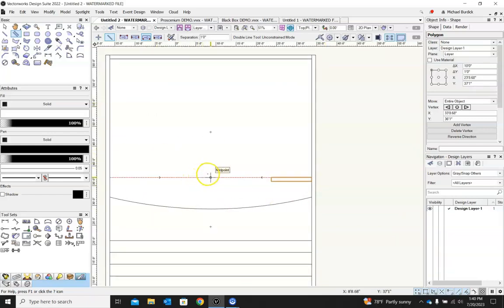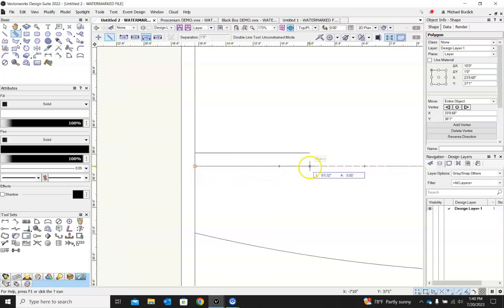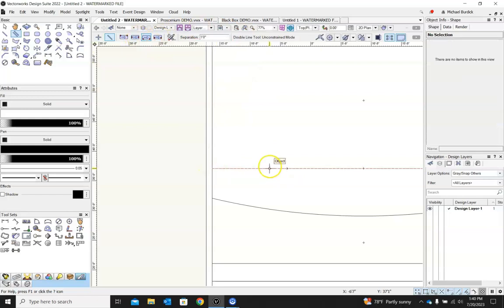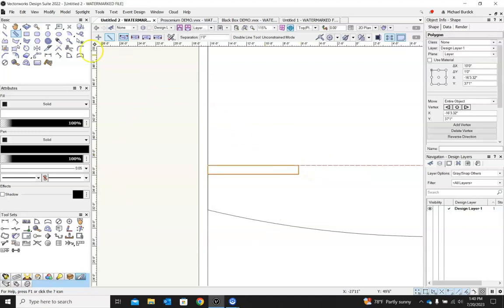I could just mirror that over to the other side, but I want to show you something as well. When I come over here and try to make the same line here, it's actually coming in above the plaster line. Again, just reminding, with the double line tool, you have different modes. If I click on the line and run across, it'll put it on top. Then I can have center mode. If I click in the exact same spot, it'll split that line, and this one will bring us in downstage 10 foot. There we are.